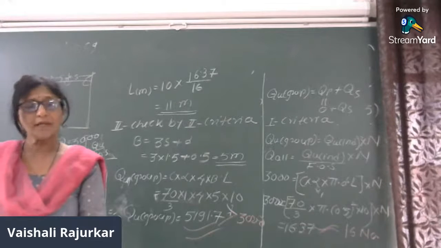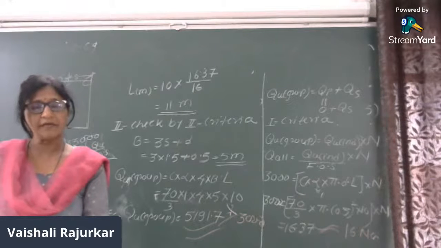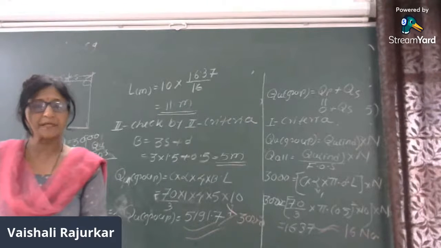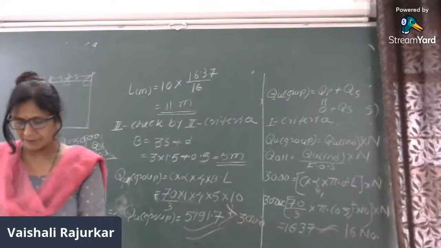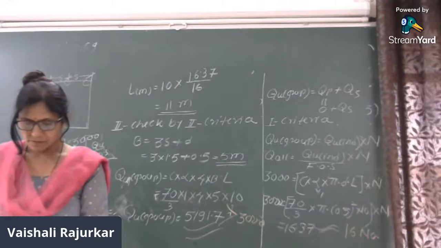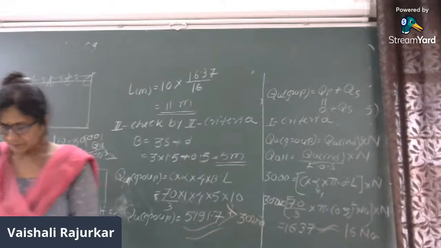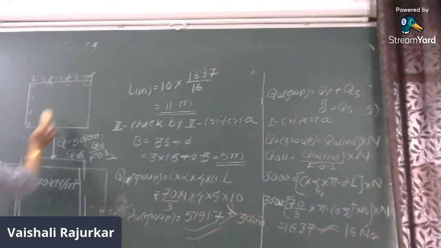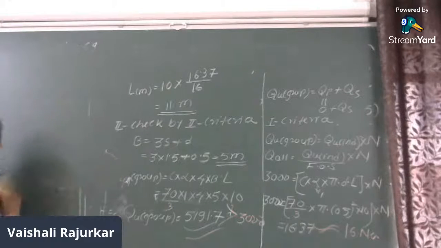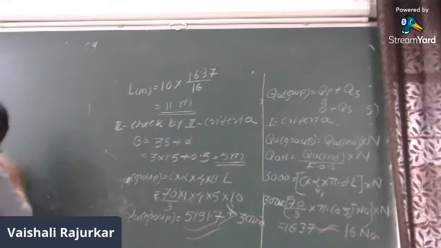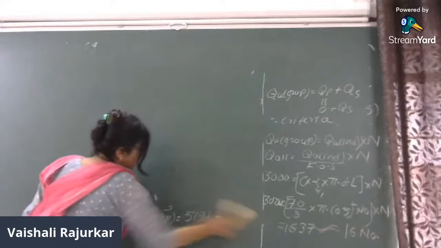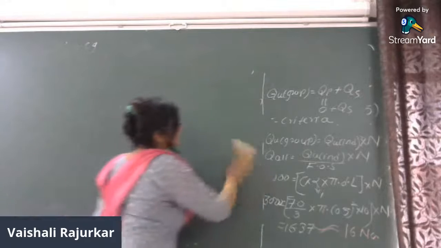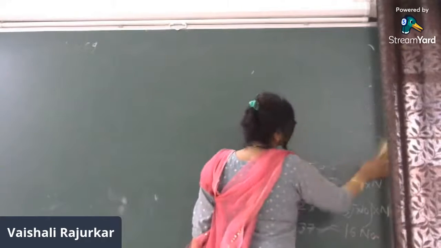Okay. Now this is the first criteria in which we have calculated the load carrying capacity by the static formula. Now we will discuss the load carrying capacity by the dynamic formula. So what is the dynamic formula? Dynamic formula is basically the load carrying capacity of a given pile calculated by taking into consideration the penetration resistance.